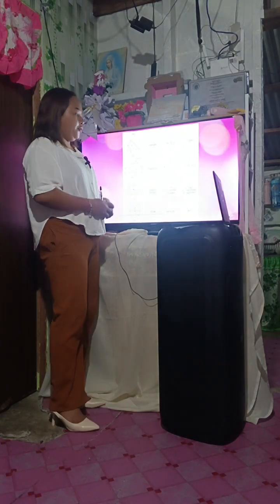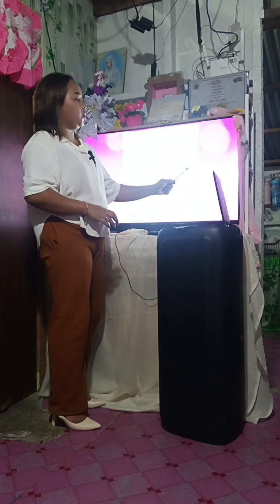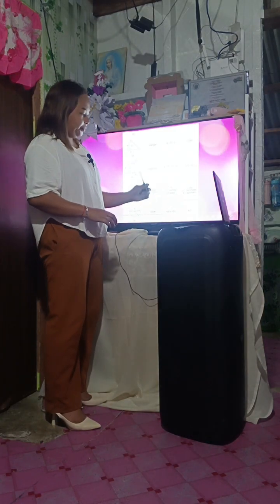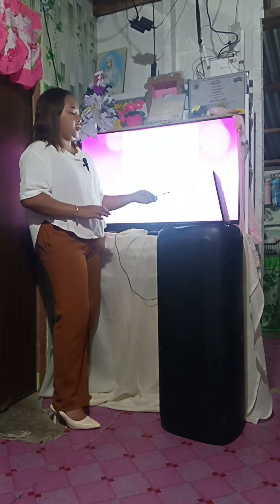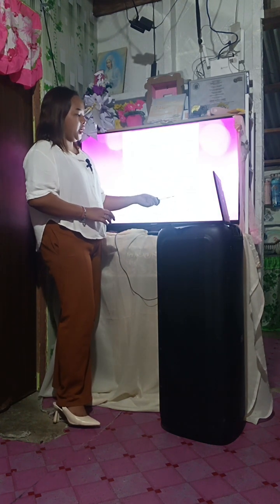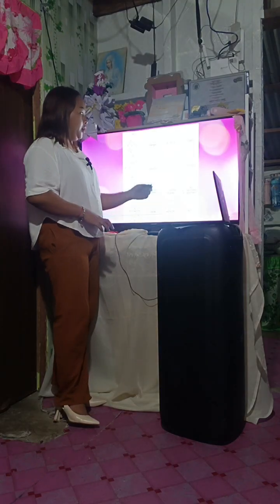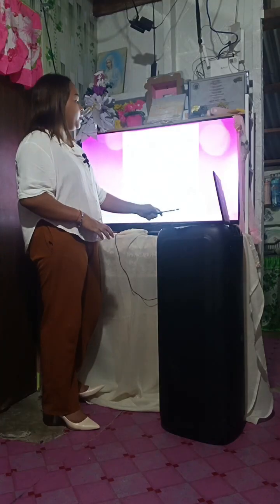In the trapezoid, we will use the formula P for the perimeter is equal to A plus B1 plus C plus B2. And for the area, A is equal to 1/2 times the quantity B1 plus B2 times height. So in the regular polygon, the perimeter is equal to NS, where N is the number of sides. And in finding the area, we will use A is equal to 1/2 AP, where P is the perimeter and A is the apothem. So in the circle, circumference is equal to pi times diameter, or 2 pi r. And in finding the area, we will use A is equal to pi r squared.